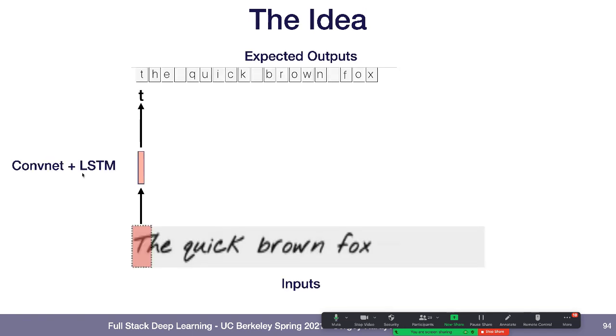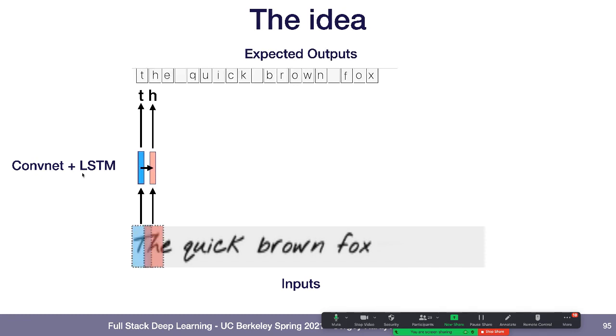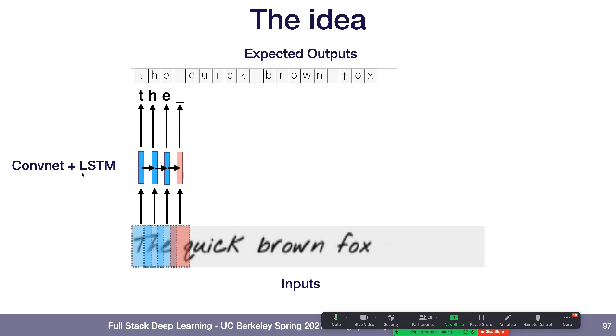Based on what we talked about before, one way you could do this is to have an encoder-decoder architecture, where the encoder takes a particular window in that sentence, passes it through a convnet, and passes the output of the convnet to an LSTM. That LSTM produces a character, and we use that as the character at that position. In an ideal world, we slide this convnet window over the input image, and at each position, we combine the output of that convnet with the previous hidden state of the LSTM. We produce the character that we expect to see at this position on the image. So in a perfect world, this just works great and we're done.